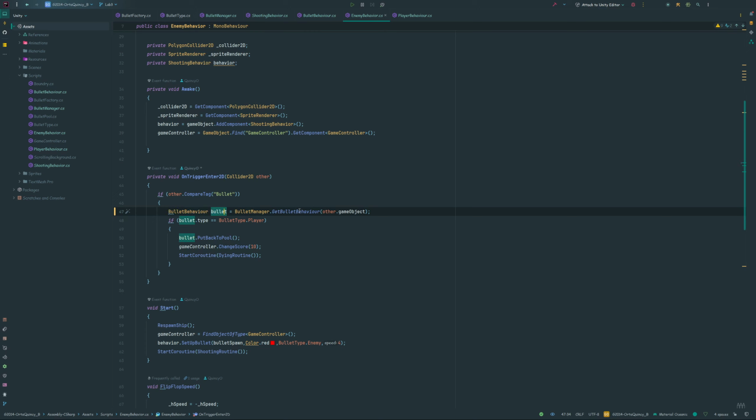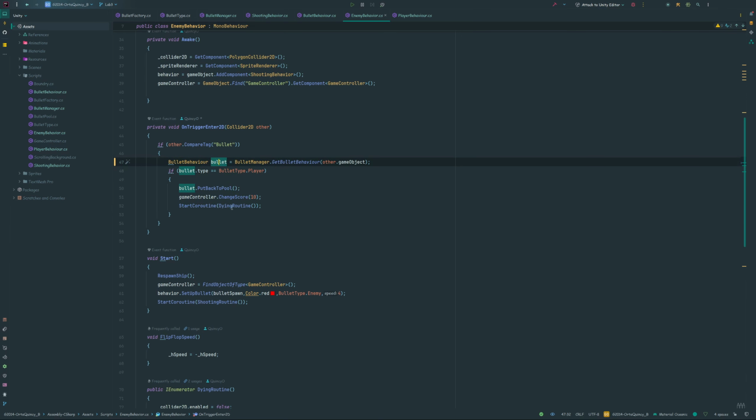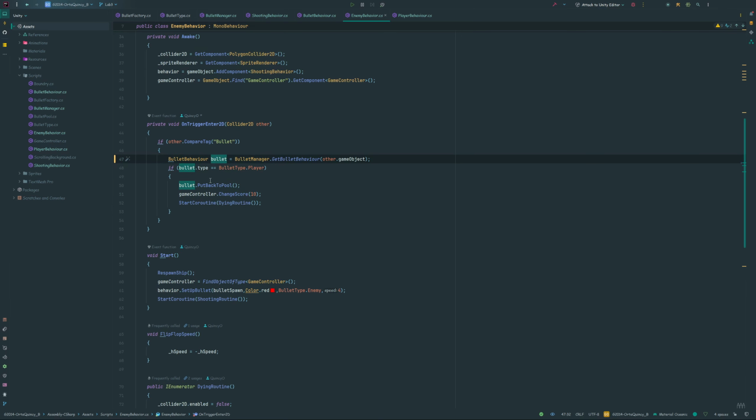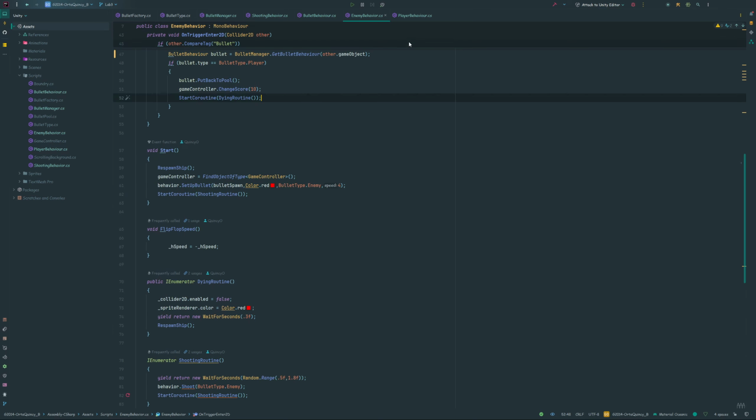So then what we do is we get the bullet behavior, because I made a dictionary of game objects to bullet behavior. So this should return a bullet behavior for this game object. And if the bullet is of type player bullet, then we're going to return it to the pool, change the score, and then start the dying routine.